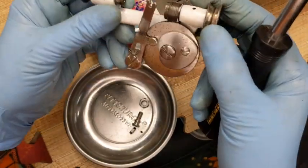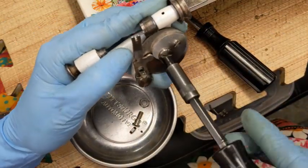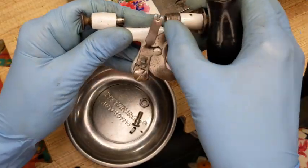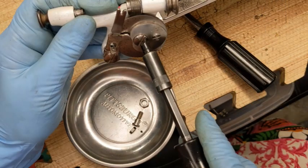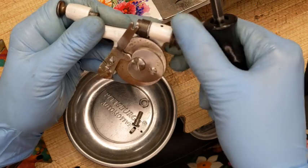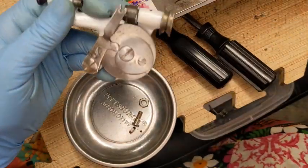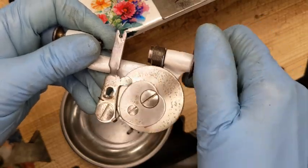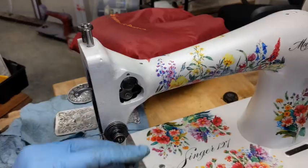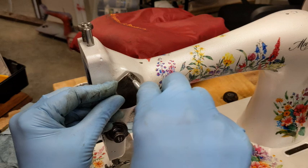Now I don't have that cinched really hard because I want to make sure I have this screw correct. This is going to adjust the gap in there. You want it close enough that these threads are going to catch the sides of the gear, but not so close that it's going to bind. See, that's a little too far away. I think that's good. Let me give it a try. Okay, so on this one, having this slot kind of towards 2 o'clock position, that is the correct one for this. So at this point it turns well, everything like that. I'm going to go ahead and put this little plate back on, get on the screw little thing.